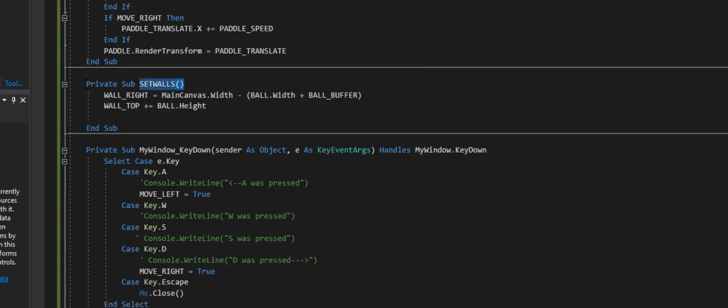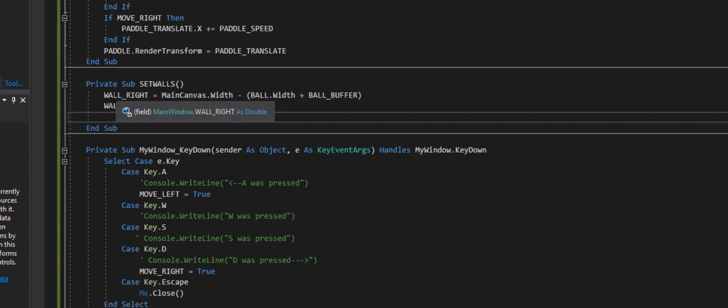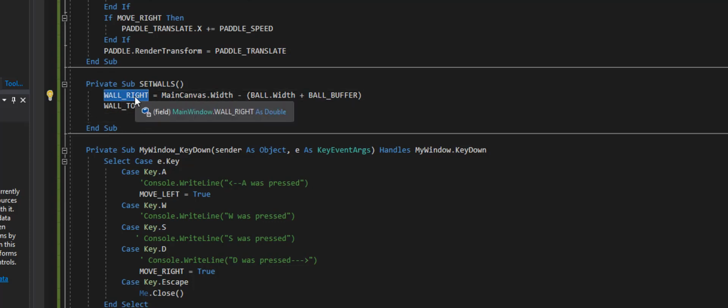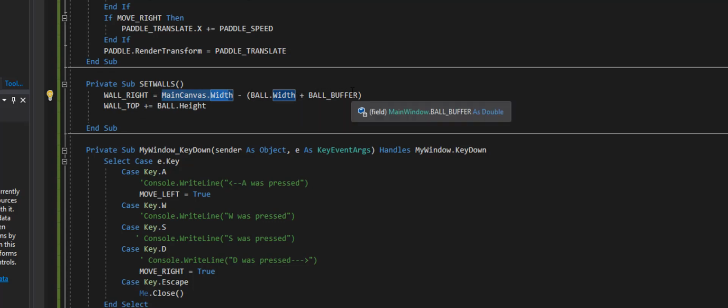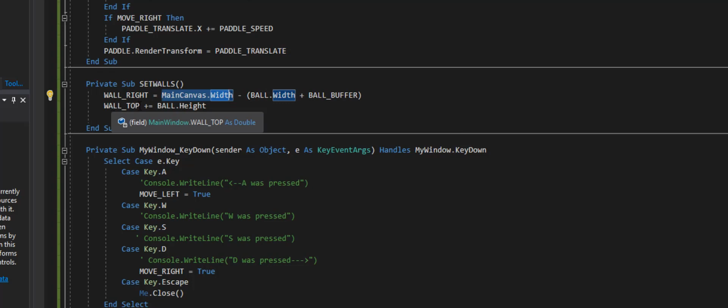And this is what it looks like. Basically, I create my wall right, and it's going to be the main canvas's width minus the width of the ball plus the buffer. And the wall top will be plus equals wall top and the ball height.